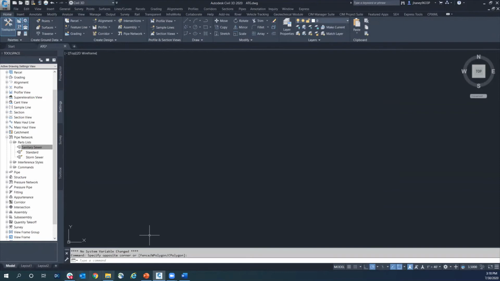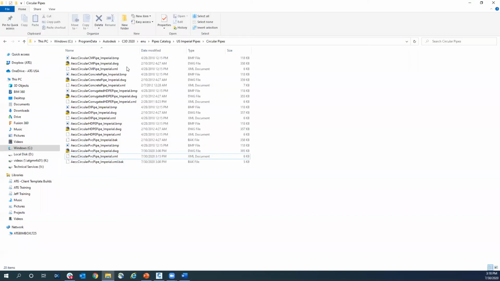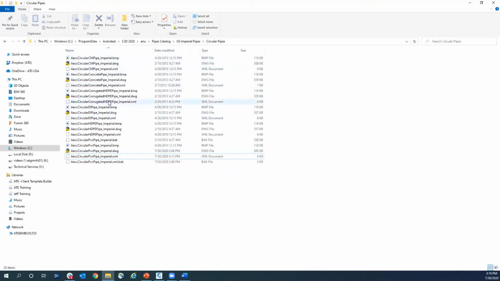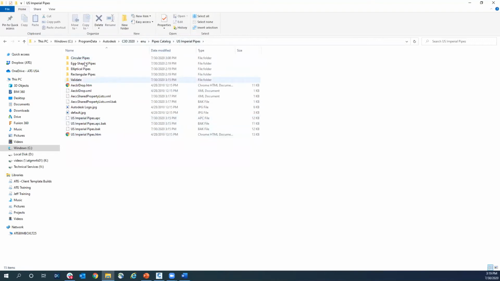Let's go back into our editor. And we're going to take a look at a few different things. We can go ahead and change our HTTP stuff here. We can add different catalogs through here. And we can also add drop downs for each one. So let's go ahead and go back one level. Sorry, 2 levels. And we are going to work with this AECC shared properties list.